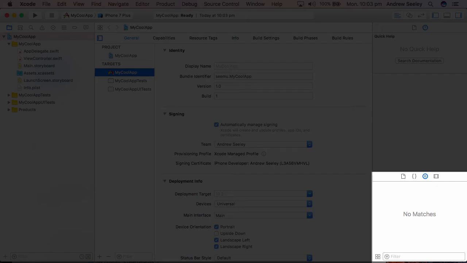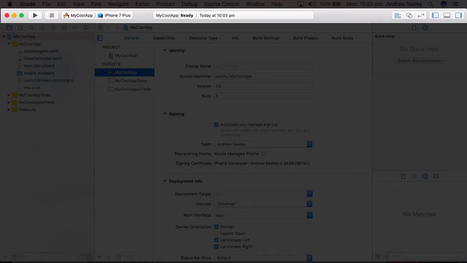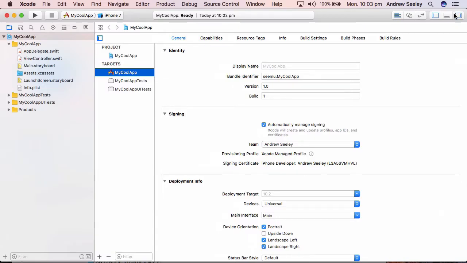The fifth and final area is the top row. It allows you to run the app on the left hand side. You can either select an iPhone simulator or an actual device to run your app on. In the middle here, it displays any current tasks that are being run. So if you decide to run your app, it will show the progress until your app's ready on the simulator or your iPhone. In the right hand side, this displays some options for editing this whole interface. So you can show and hide panes like this, and so on.